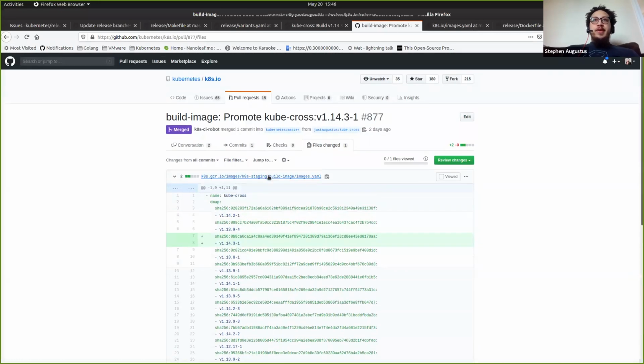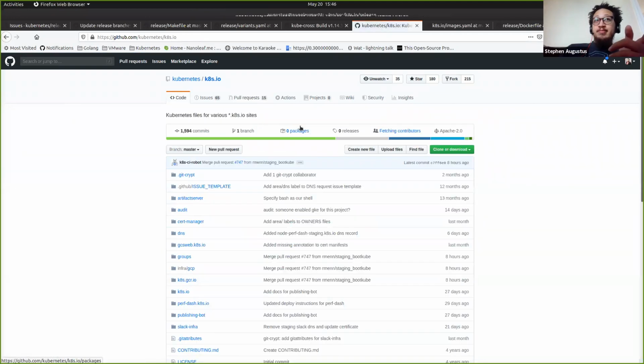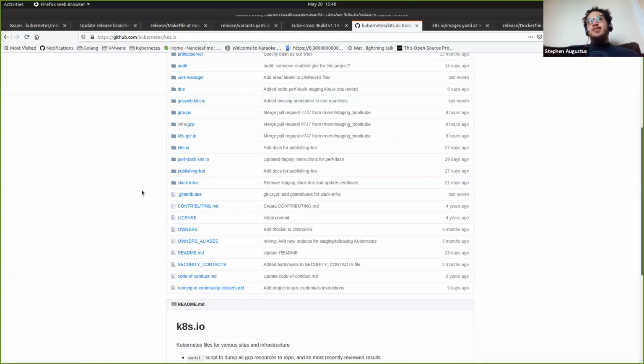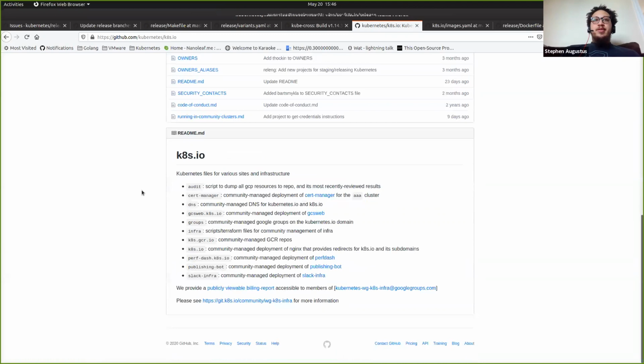Okay, so we've hit a new repo, and a lot of the people on the call or watching later may not be familiar with what this repo does. So the k8s.io repo, right? It's Kubernetes files for various star.k8s.io sites. It houses DNS zone files, the aliases for Kubernetes, and configs for things like cert manager, and the various groups that are managed under the Kubernetes.io domain. So the community group or the release managers group or any of that stuff, like your configs, right?